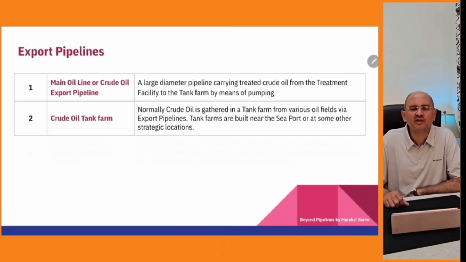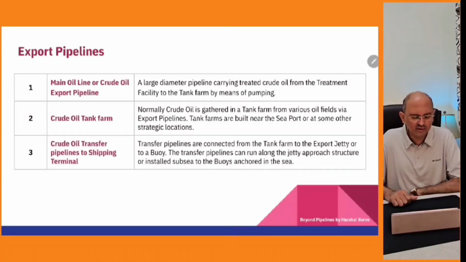But for the large producer, it doesn't really matter. They can average out, and then it's a continuous export. So huge tank farms are normally built, which store this crude coming from the various processing plants of the oil and gas exploration fields, all along the country.